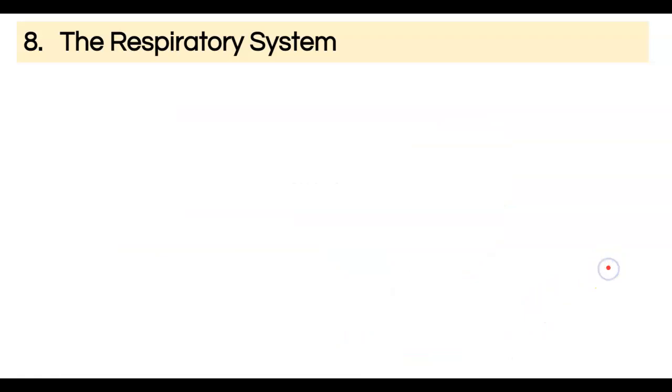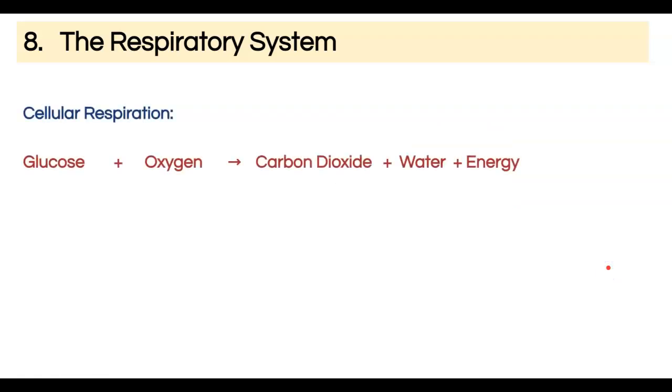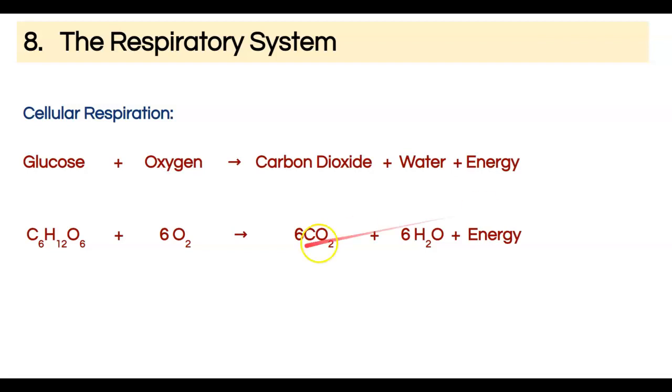Okay, so now here are the reactions related to that. So if we were to write this as a chemical reaction, we would say, well, glucose from food plus oxygen that we inhale is going to produce a waste product, carbon dioxide, that we exhale along with that water, plus the energy that we're in need of. Now, looking at this from a chemical perspective, and when we convert those chemicals into their respective formulas, it's going to look a lot like this.